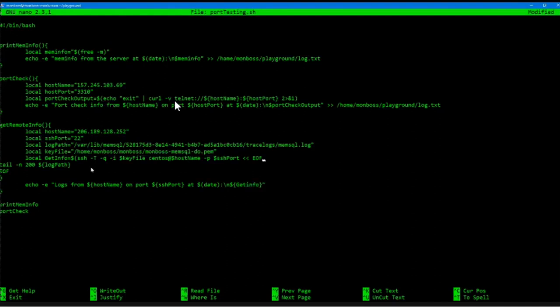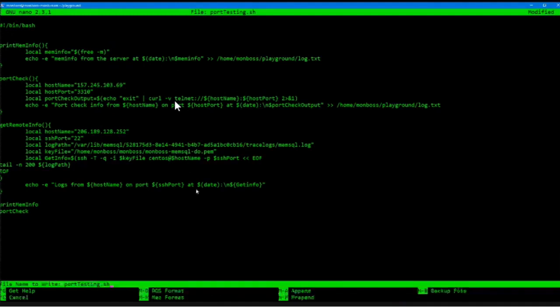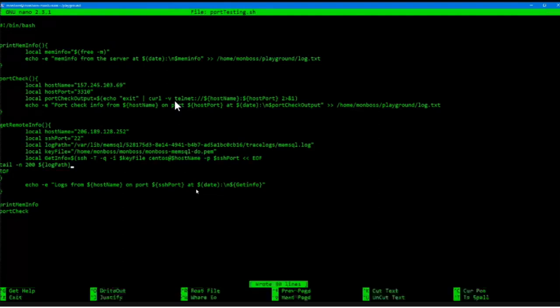So this should give me the output that I'm desiring. This should give me the information that I want, and it should print out the last 200 lines of that log. Now it might fail if my user, the CentOS user, doesn't have the permission. But let's see. Oh, I actually have to call this function.